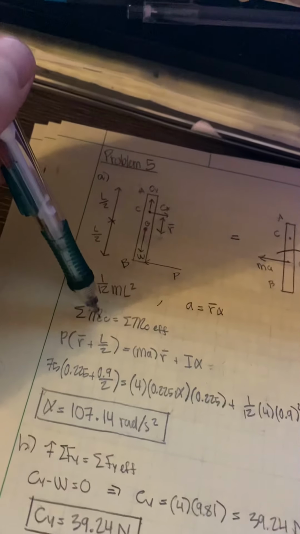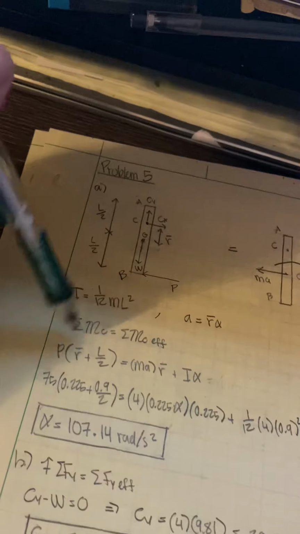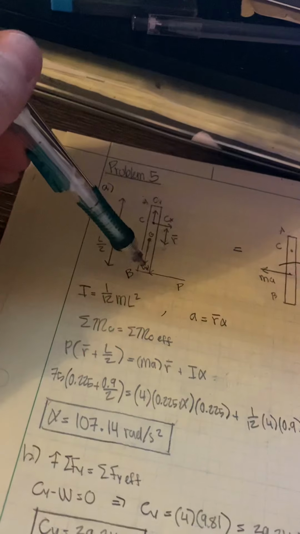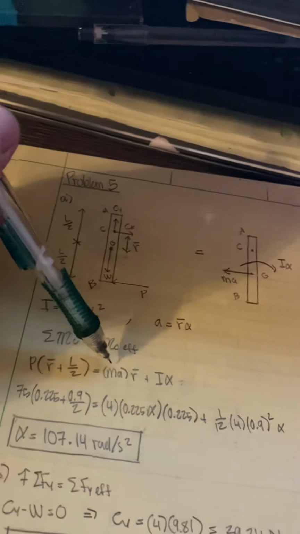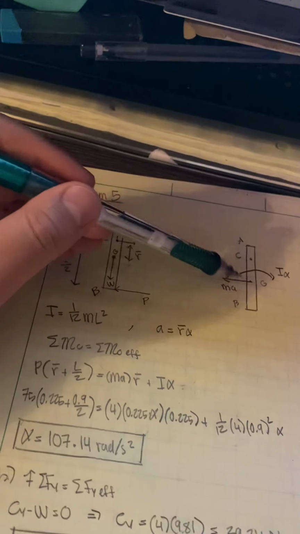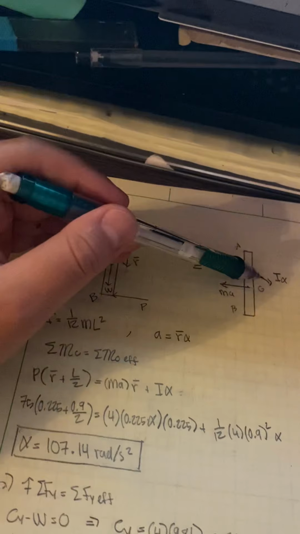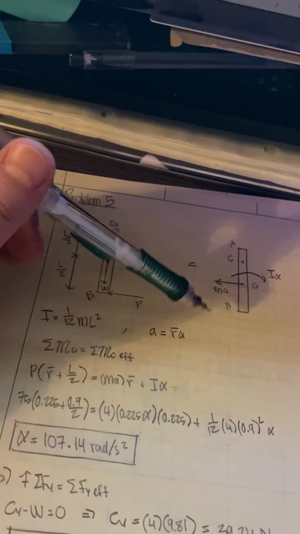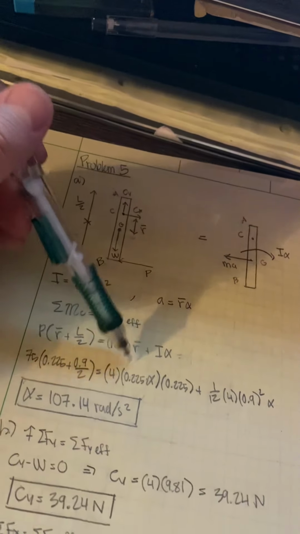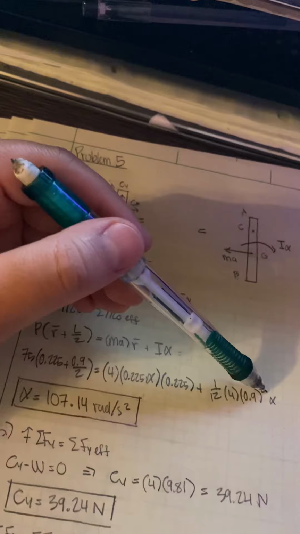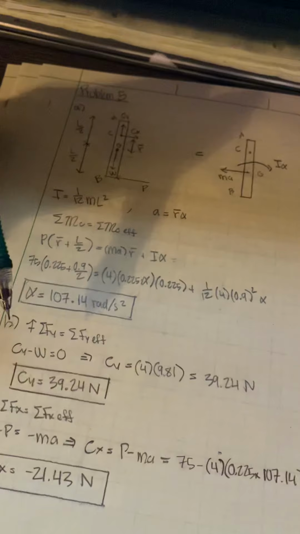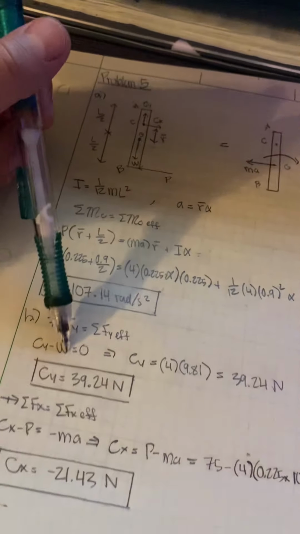So we get the sum of moments at point C, where the only force that's not going through it is P, and this is the distance from here to here, which equals mass times acceleration. The radius is from point G to point C, plus this right here, we got the moment of inertia times the angular acceleration. We plug in the values that we do know, which is all of them except the angular acceleration, which is what we're solving for, and it's what we end up getting.